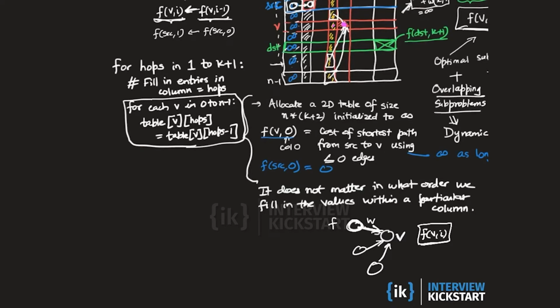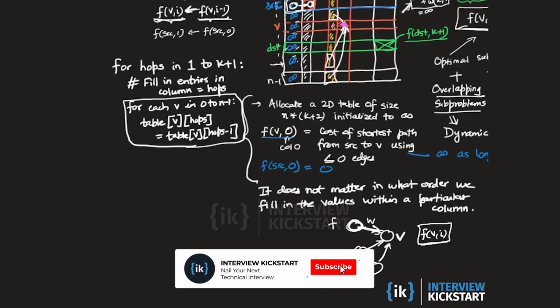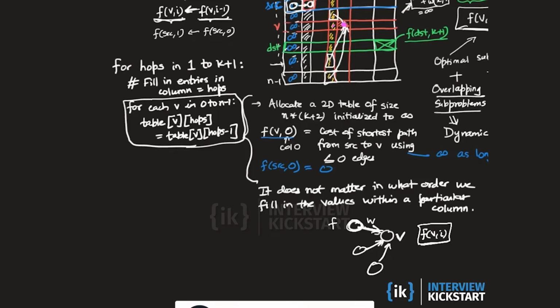Now having done that, I could go and do some other work on some other vertex, and then I could come back to this vertex later and now look at the second edge from the second predecessor to v. And I could again do the same calculation. I could look up the f value here, which should be available in the preceding column. I add the weight of the edge into v, and I see whether the sum now is a value that is lower than f of v comma i or not.